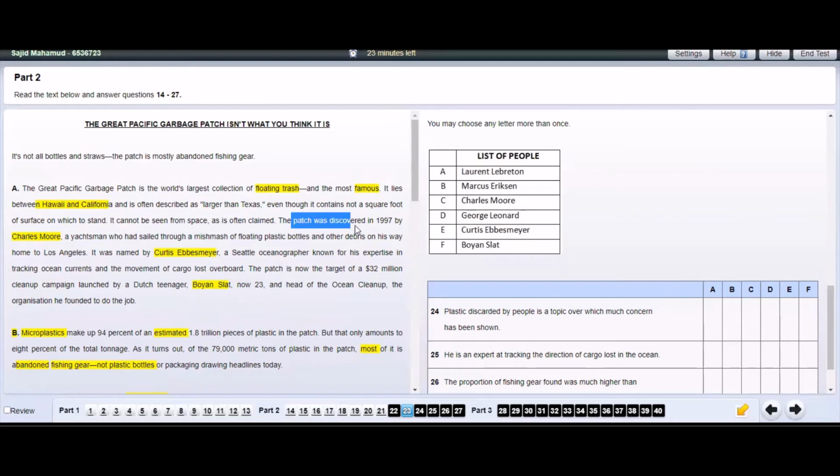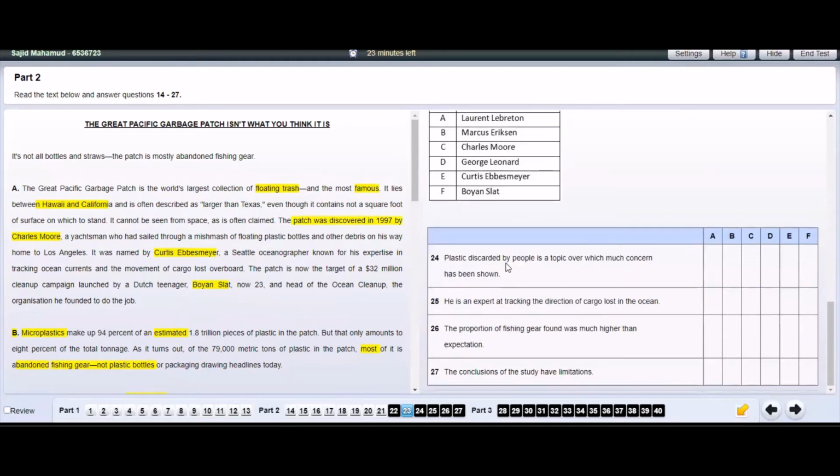Okay, so the patch was discovered by Charles Mori, sailed through.